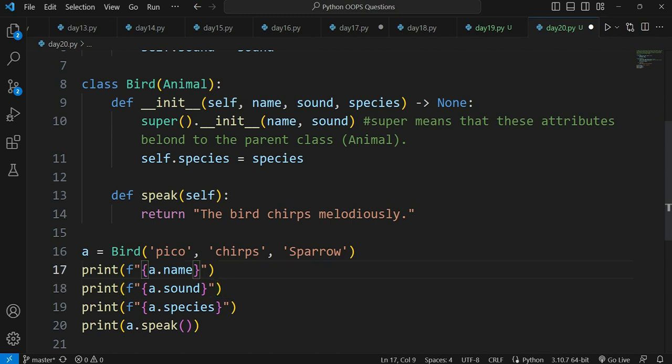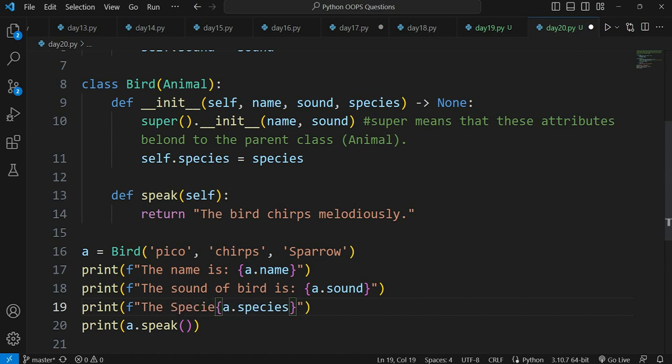Now the name of the bird is this, the sound of the bird is this, the species of the bird is this.